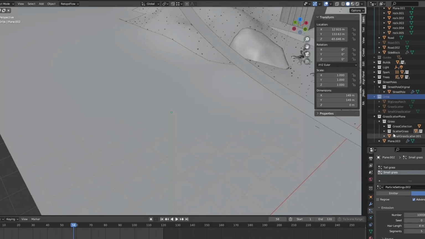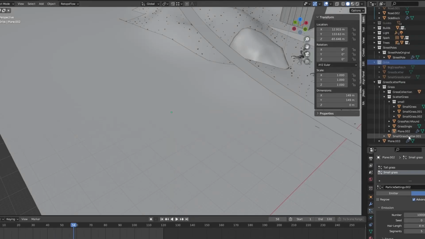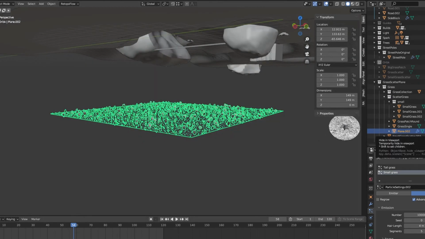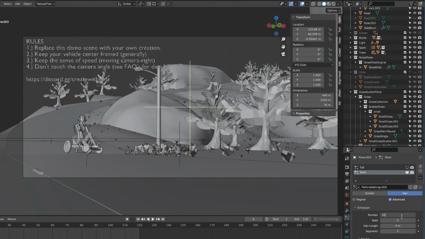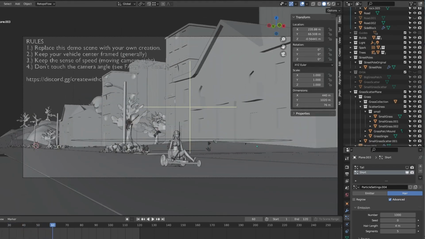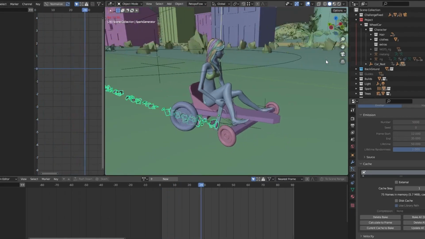The problem was indeed the grass. I found out that I had mistakenly imported a grass plane below the surface. And the grass count was too high to begin with for this type of grass, so I fixed that by lowering the amount. I finally added an HDRI and began the render.